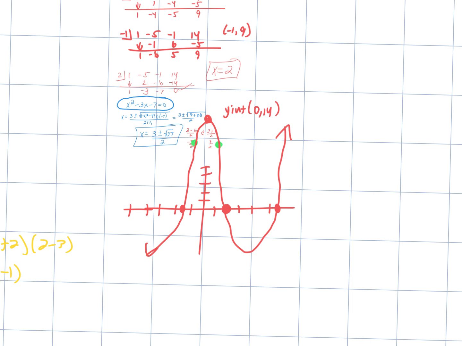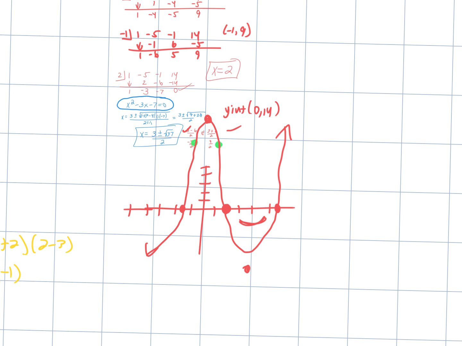Yes? So Janelle's question was, since you found these 2 additional points here, do you need to find something in between here to see how low it goes? That's probably a good idea if you want to do that. Figure out one high one and one low one. So would you have to think about that, Janelle? What number would you use?